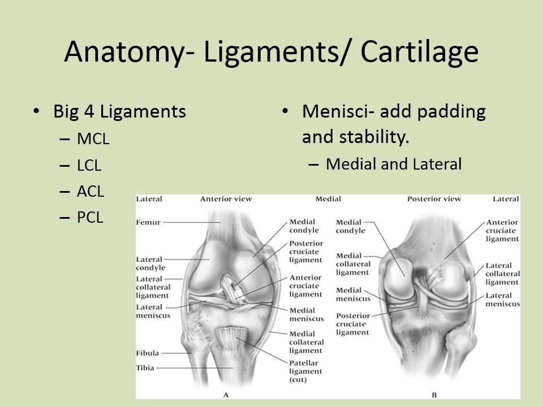As far as the soft tissues of the knee joint, like the ligaments and cartilage, we have our big four ligaments. So we have the MCL, which stands for medial collateral ligament right here, which is on the medial side or inside of the knee, on the true knee joint. We have the LCL, which stands for lateral collateral ligament, which is here on the lateral side of the knee, or the pinky toe side. Then deep inside we have the ACL and the PCL. So you can touch the medial collateral ligament and you can touch the lateral collateral ligament, but you cannot touch the ACL and the PCL.